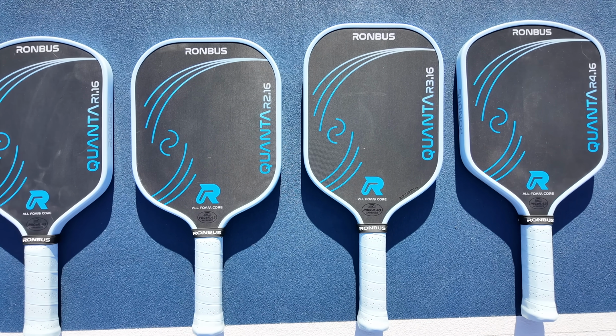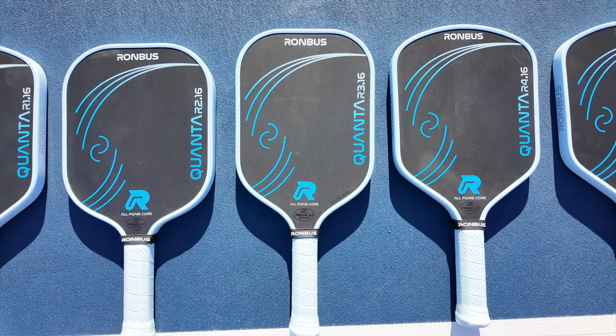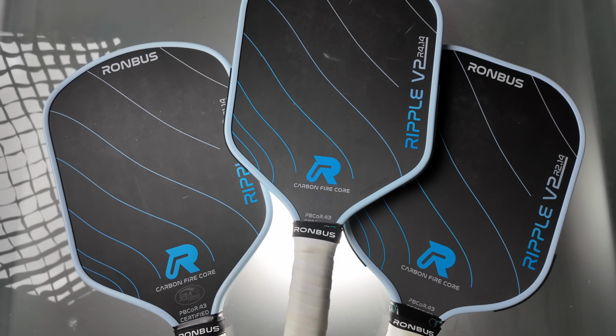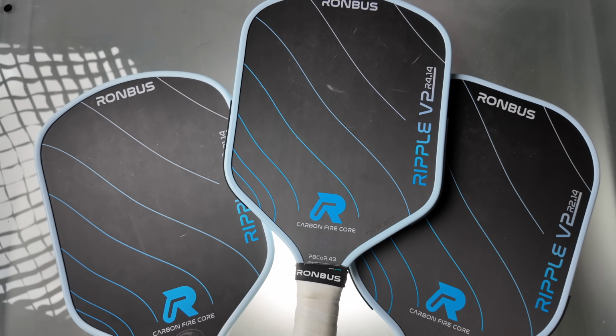I think the Boomstik still edges out the Quanta slightly for peak power and has better stock playability, but the gap narrows significantly with proper Quanta weighting. Against the Ronbus Ripple V2, the Quanta fixes every single issue we've had with the Ripple. The Ripple V2 may hit harder stock, but it's heavier, less consistent, and harder to customize and control. The Quanta offers superior maneuverability and much better modification potential.